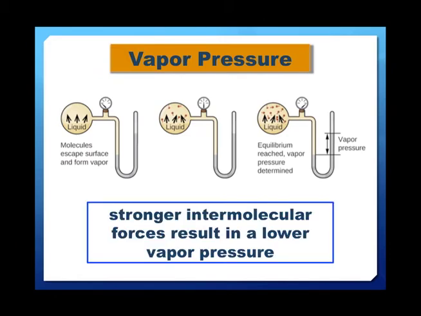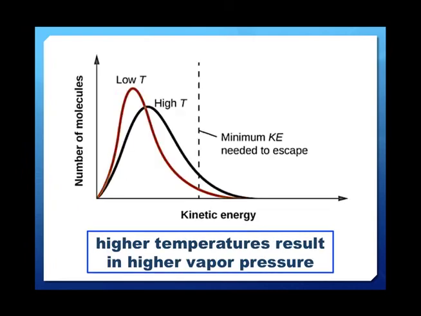The stronger the intermolecular forces in a liquid, the lower the vapor pressure will be, because particles will be less likely to escape these attractions and will also be more likely to rejoin the liquid if vaporized. If there are only weak intermolecular attractions, many molecules can escape the liquid phase, which will generate a greater vapor pressure. Vapor pressure will also increase with increasing temperature, as more kinetic energy gives molecules a greater likelihood of escaping the attractions. And this means more molecules will vaporize, thus increasing the vapor pressure. And now we can associate phases of matter with intermolecular forces.